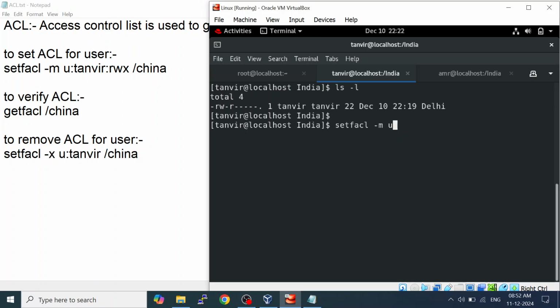Multiple users are there. So u colon, the name is Amar. What do I want to give? Read permission only. If you want to give write also, then write it like this. I want to give only read, on the file. Understood?